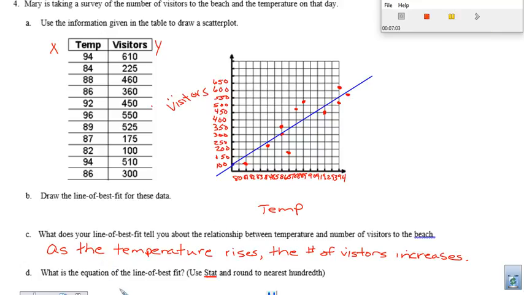Okay, so you should have gotten, once you went through it all, y equals, and we're rounding to the nearest hundredth, which is the second decimal place to the right of the decimal. So you should have gotten about 3.208x minus 2,464 and 1,500 for your B. Okay, so when you went through, you should have gotten the A right here, and the B should have been here. So that's the equation of your line of best fit here.